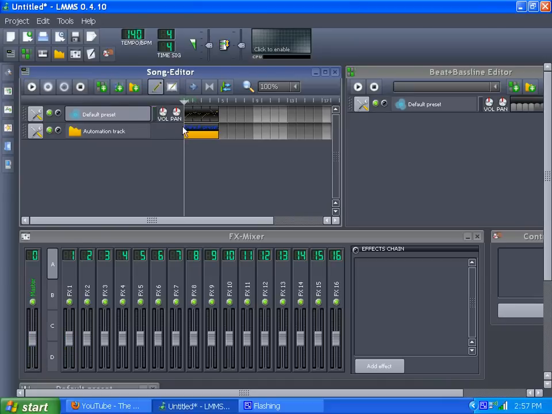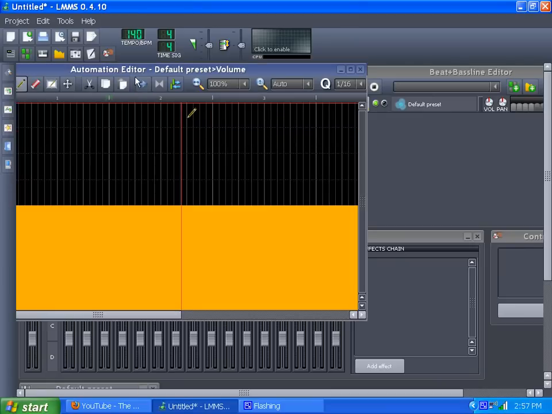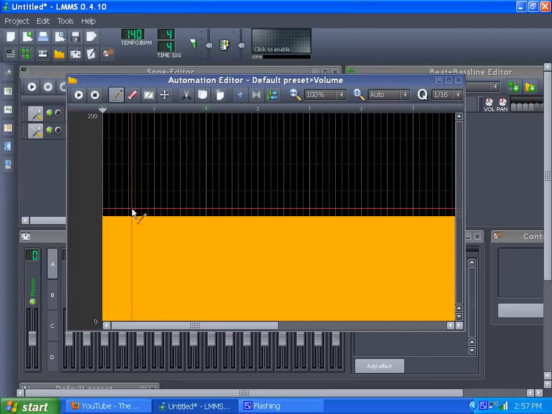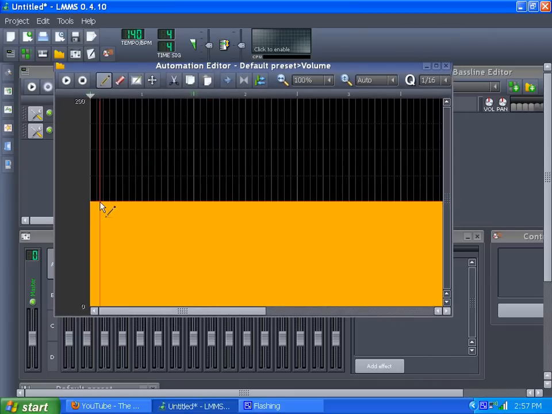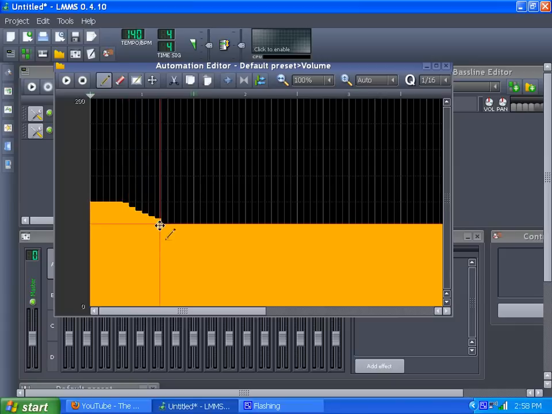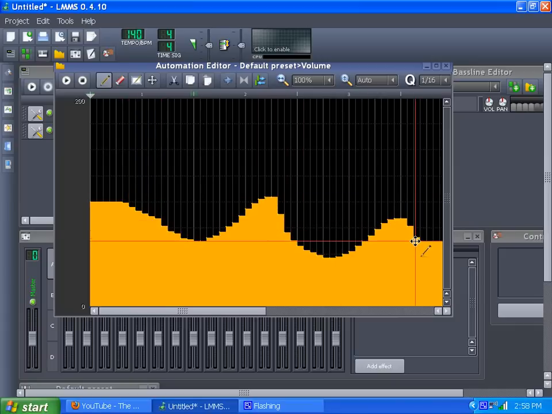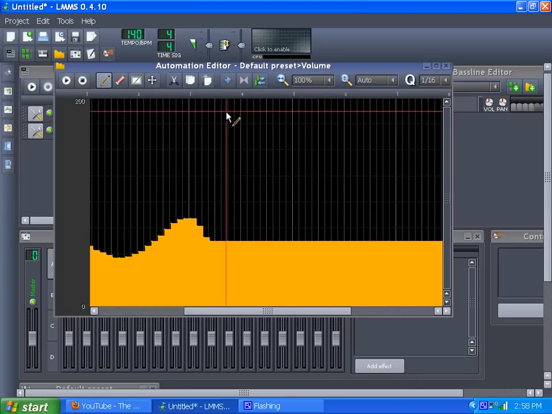In order to edit the automation track, you double click it just like you would the melody on a song editor. And you get this automation track window. Now, the values here go from 0 to 200, and right now it is controlling volume. So 100% is full volume. 200 means you can overdrive the volume, so it's like double the maximum. But if you click or drag anywhere, you can draw a kind of envelope for the volume, and you have your measures up here, which is kind of nice.